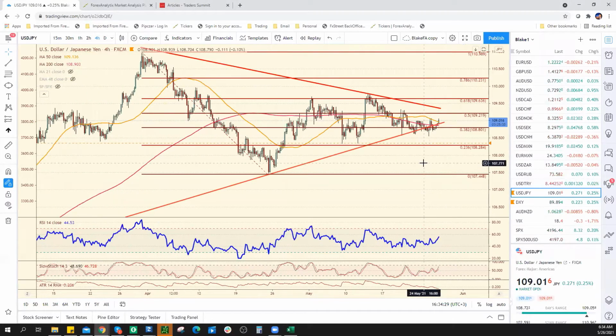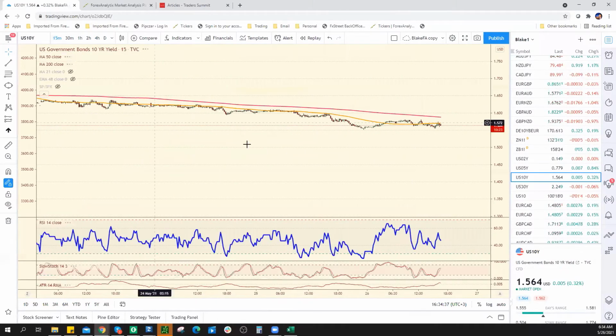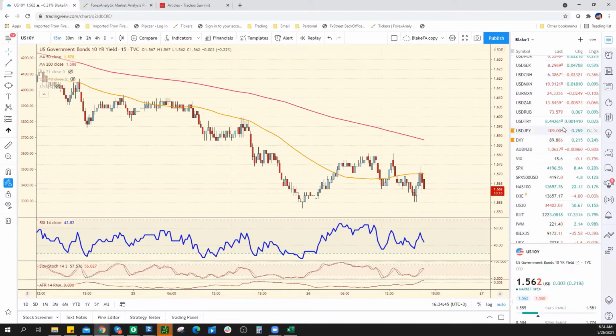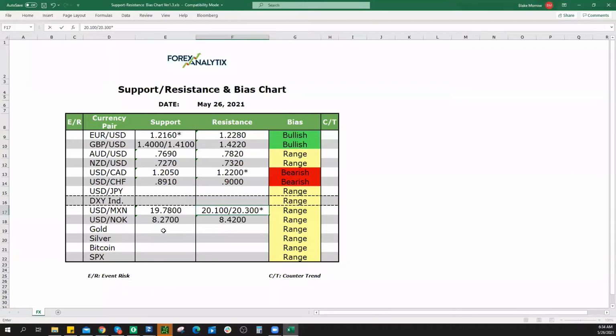Dollar yen. So, this is my chart of the day from yesterday, and I have to point out yields are higher today a little bit. So maybe that's what's goosing the dollar yen a little bit, but this dollar yen's tricky. If it trades back below this 850 level, I think it is going to turn bearish. I'm not trading it right now, but I'll tell you, if it breaks 108.50, I would add to my Canadian yen exposure. Oops, I'm sorry, this is 109.65. My bad. And keep that in range.